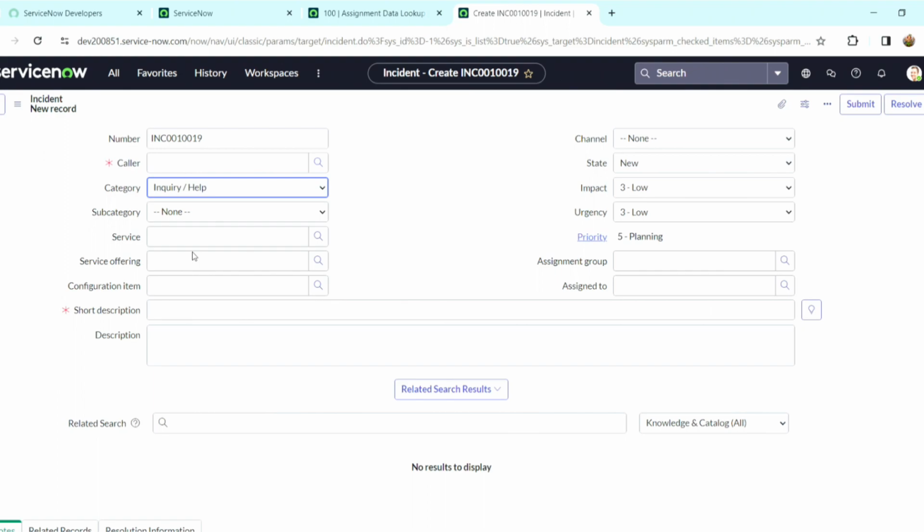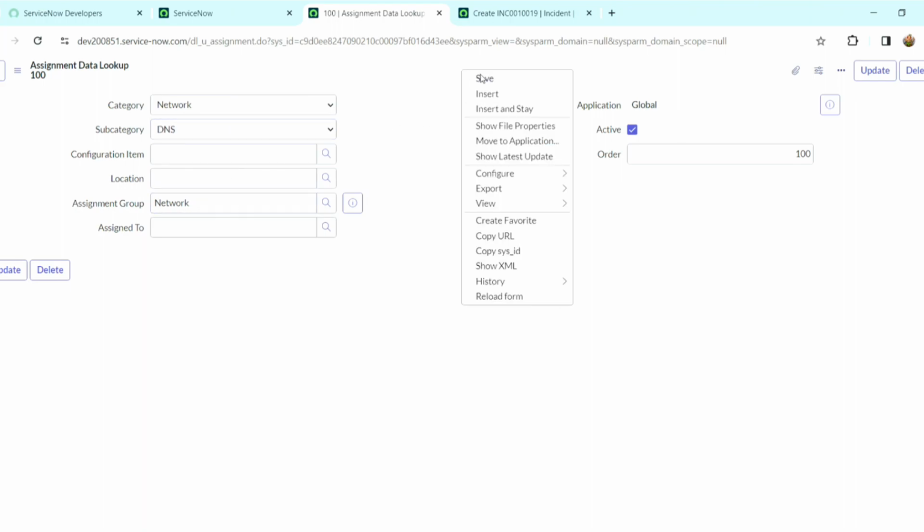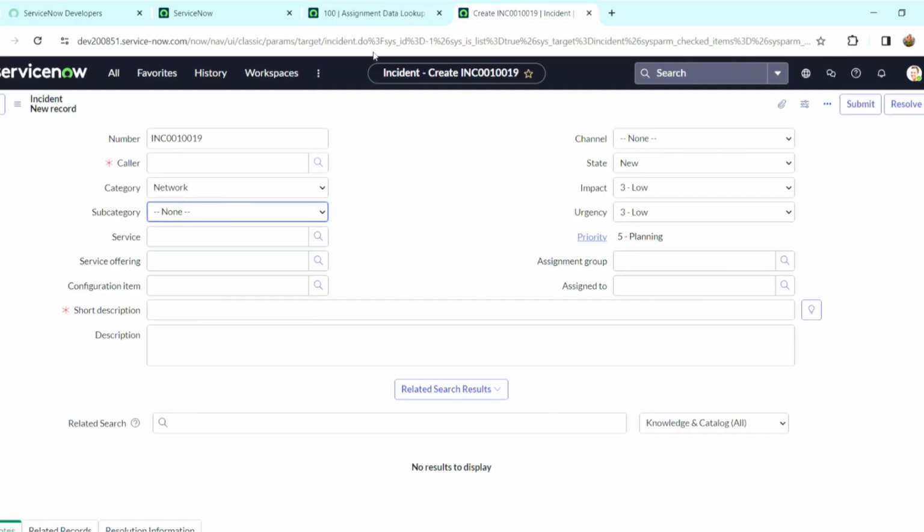Our category is network and subcategory is, okay, here is not mismatch. That's my mistake. DNS. We select DNS. Now save. Look at here. Assignment group is populate network.